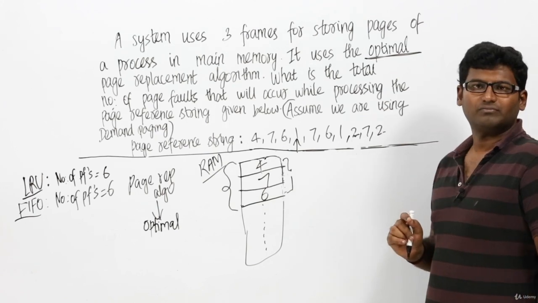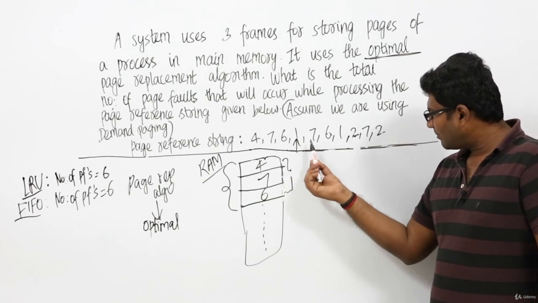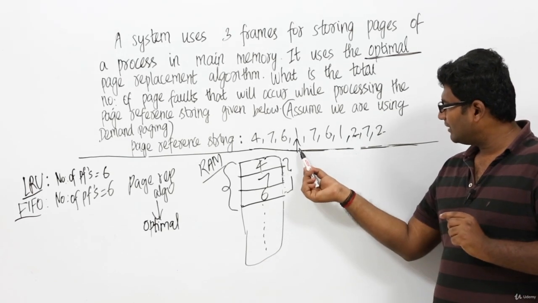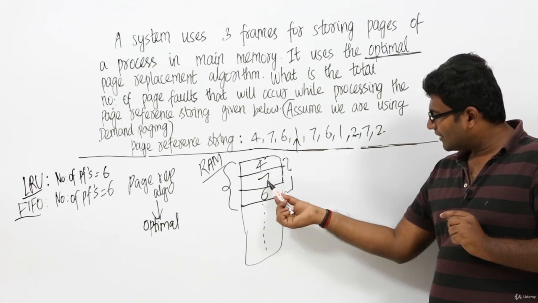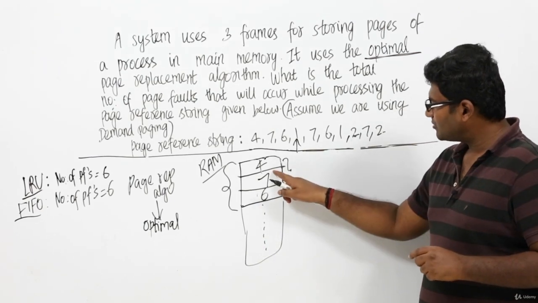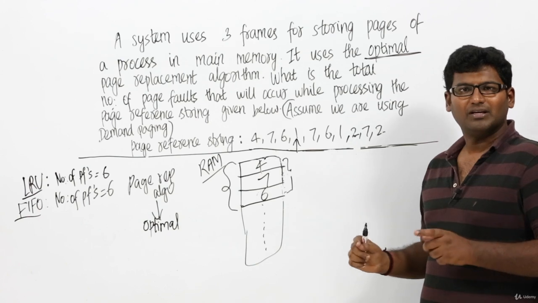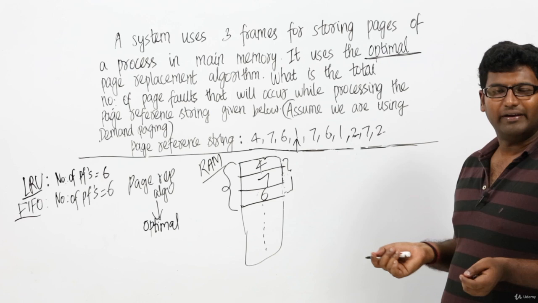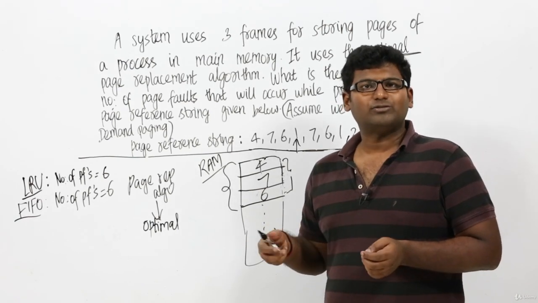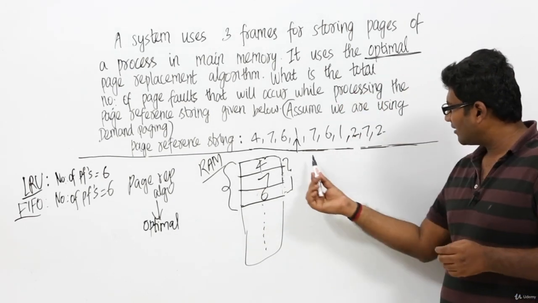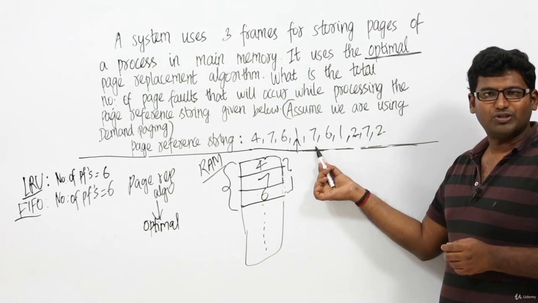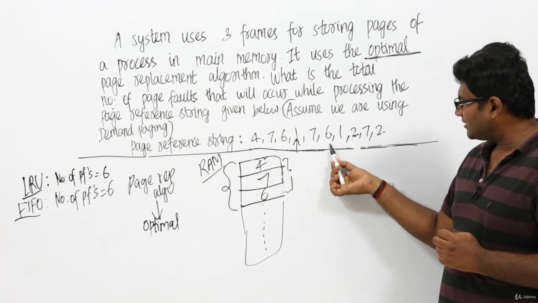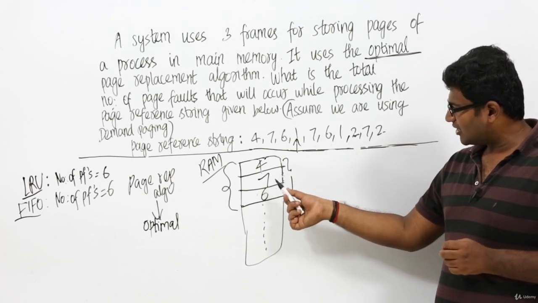You replace that page. Page number 7 is referred next, which means we need page number 7 in the near future, so don't take page number 7 from the RAM. Why? If I replace page number 7 with page number 1, then when I see page number 7 next, it will cause one more page fault. I don't want that. I need the number of page faults to be as low as possible. Since I will be referring page number 7 in the near future, I should not touch it. Similarly, after page number 7, I will be referring page number 6, so I am not going to touch page number 7 or page number 6.